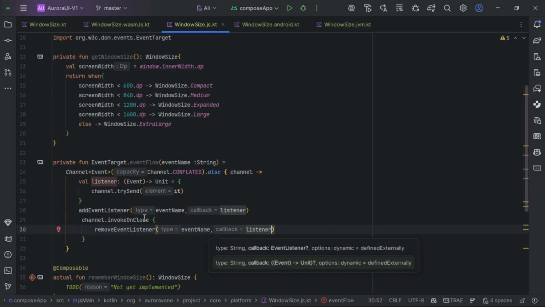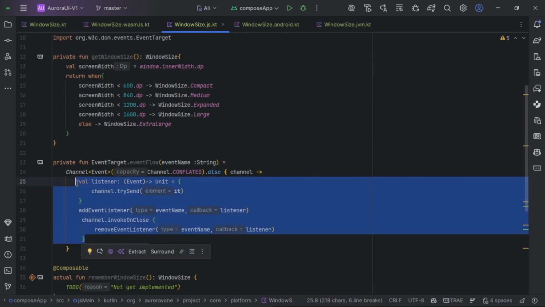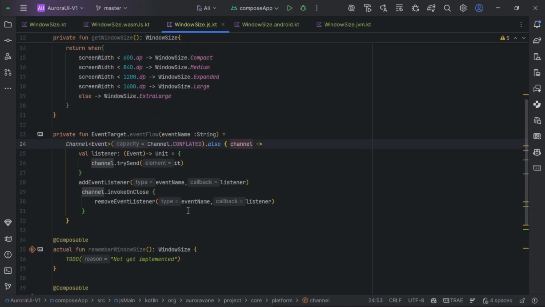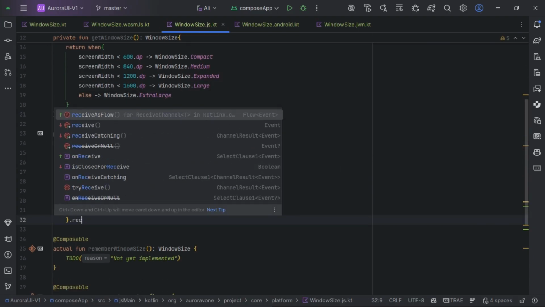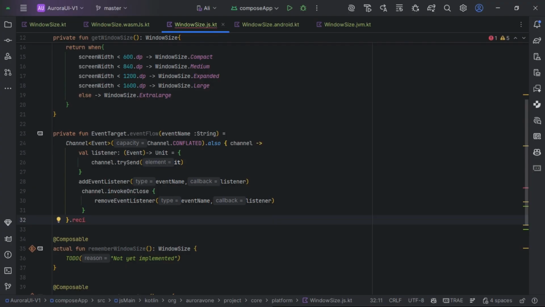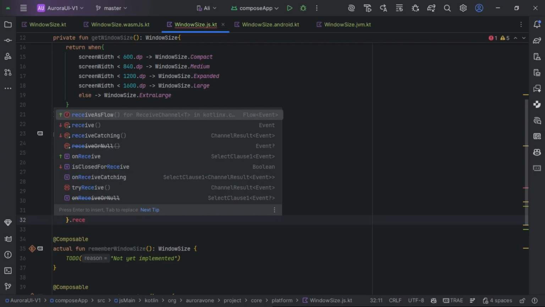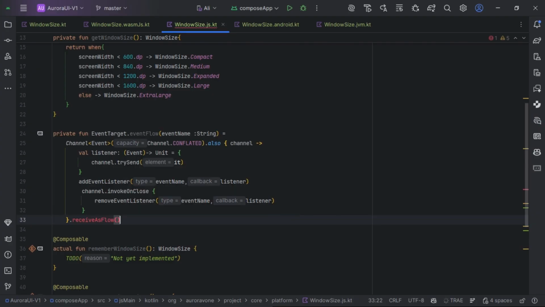And after all this that we've been doing inside this body, we shall have to receive as flow. And this exposes the channel as an observable flow.